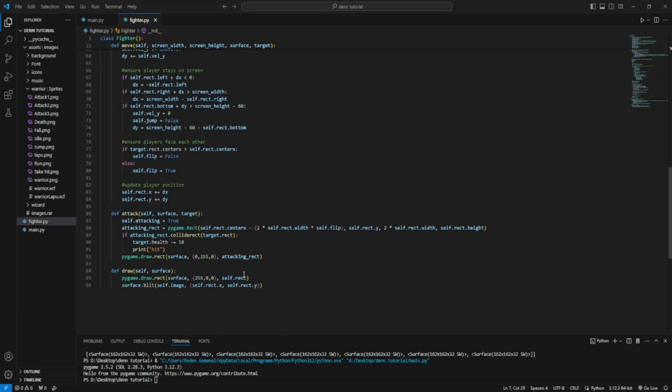So we have that variable, and then I need another variable which is called frame index. I'll explain this one when I come to use it. And then lastly, I need self.image. That image is going to be taken from this animation list. So this is where I'm finally saying which image I actually want to show on the screen. I know that I need to take it from the animation list, and the animation list is a container of lists. So the first index is always going to be which animation sequence I'm in. Well, I just explained that that's determined by the action.